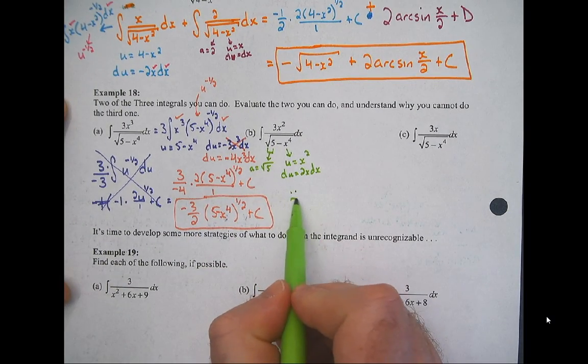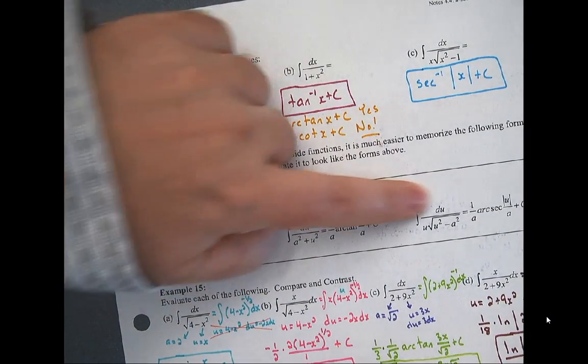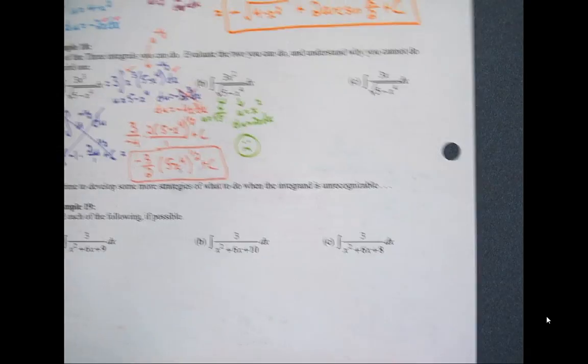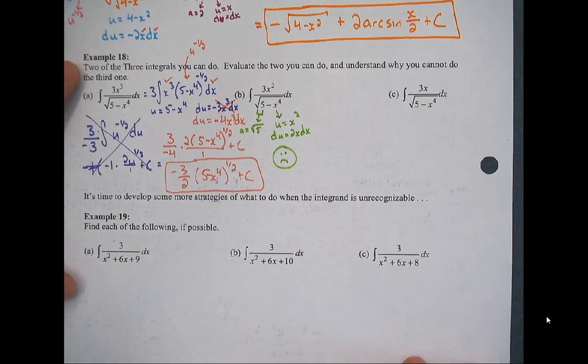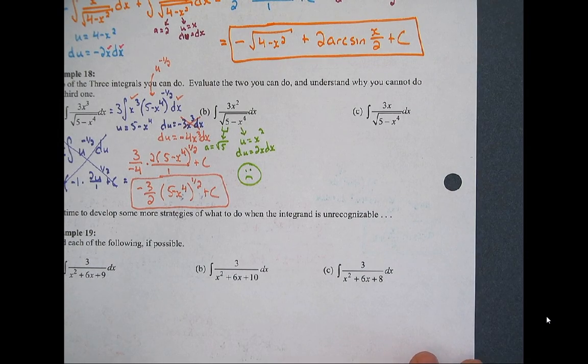We can't go any further. It's not one of our formulas. There's nothing that we can do. We don't have any formulas with an x squared on the top. So game over, man. Game over. So that means this last one we've got to be able to do. Let's see if we can do it with a u du first.